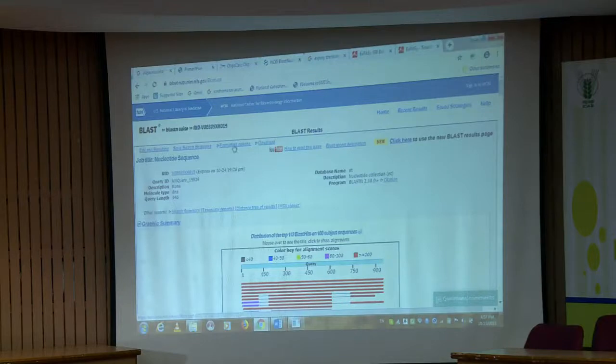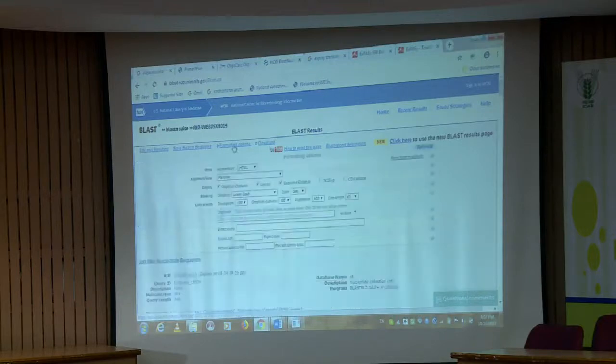Here one option is there, the formatting option, right? You go to this CDS feature, correct? Then reformat.